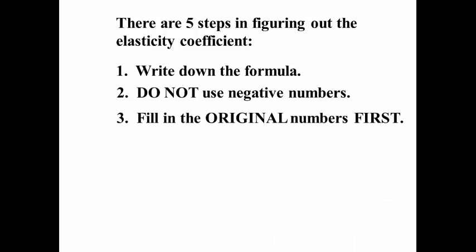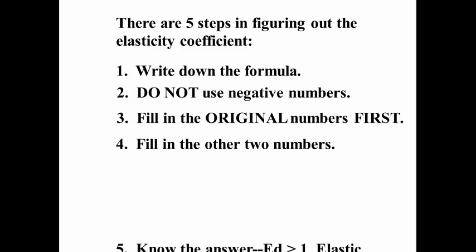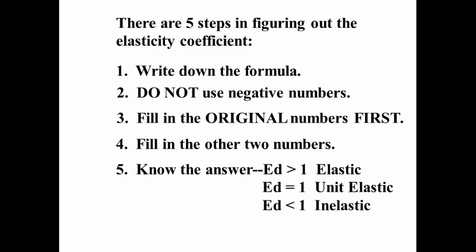Number 3, fill in the original numbers first in the formula, and then fill in the other 2 numbers, which are the change in quantity demanded and the change in price. If your answer is greater than 1, then you know that the demand between those 2 prices is elastic. If it's equal to 1, then it's going to be unit elastic, and if it's less than 1, it is inelastic.